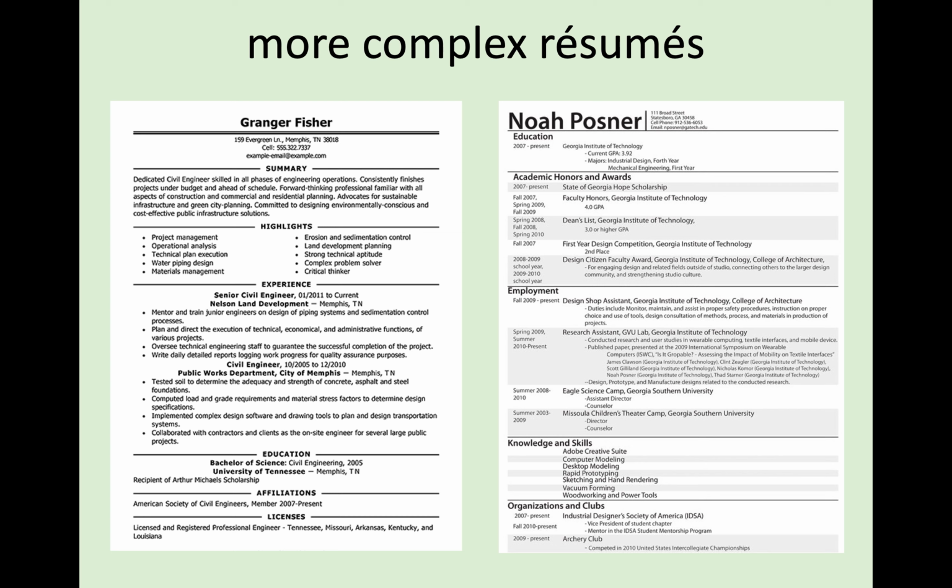Similarly, we could creatively edit all 4 of the bullet point lines under that civil engineer, public works department section, and then we'd free up some vertical space. The next step would be to distribute that space evenly and create a more balanced page design. The Noah Posner resume is likewise a bit cramped. This applicant uses a table layout with alternating gray and white backgrounds. Nothing wrong with that, although I haven't seen too many other resumes that use this approach.